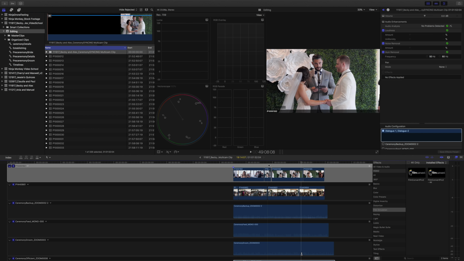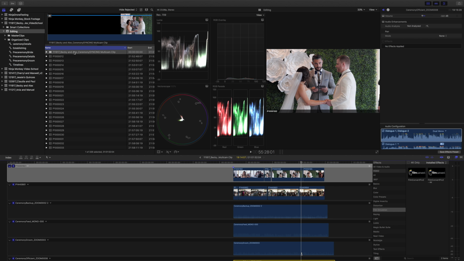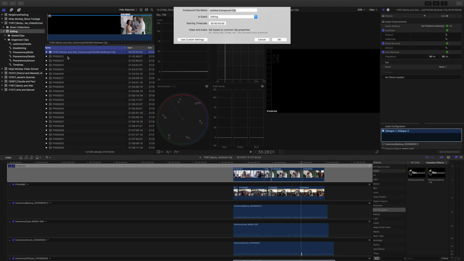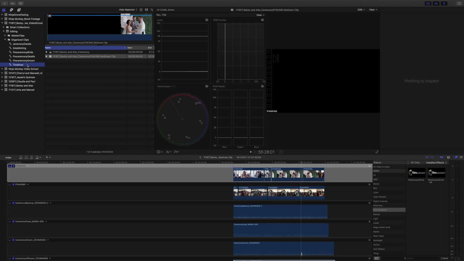and fix them. So now, once we have everything set up, we're going to set up a compound clip from this multicam clip. Before we start setting that up, we'll copy the clip's name so we don't have to write it again manually, and we have the same clip name for everything. We'll just press Command C to copy that. And now we'll right click on here and choose new compound clip. We'll put the same name we just selected. I just copied it, so just Command V to paste it in. And you can see that it is not inside of a folder keyword collection. So we'll just drag that into our timeline keyword collection.